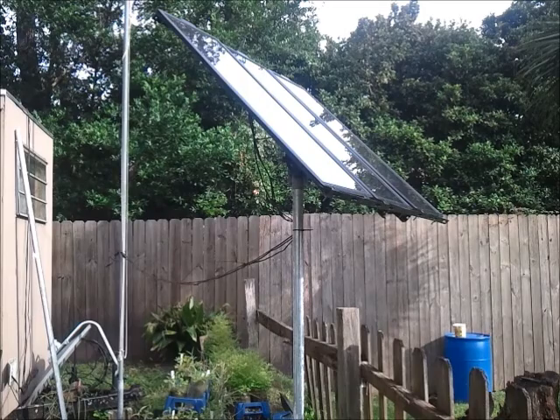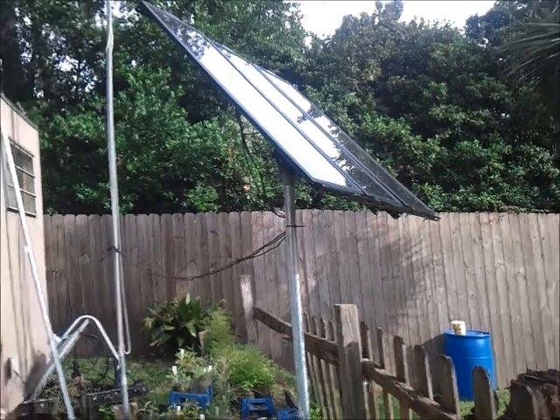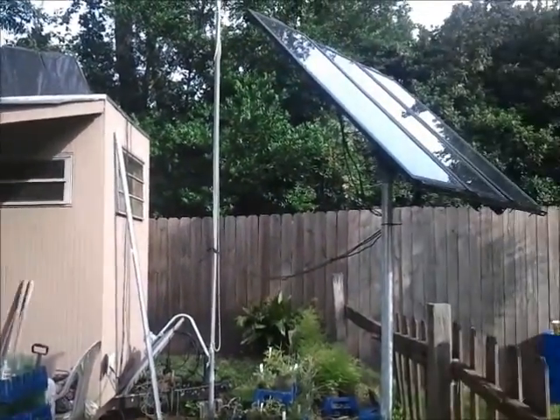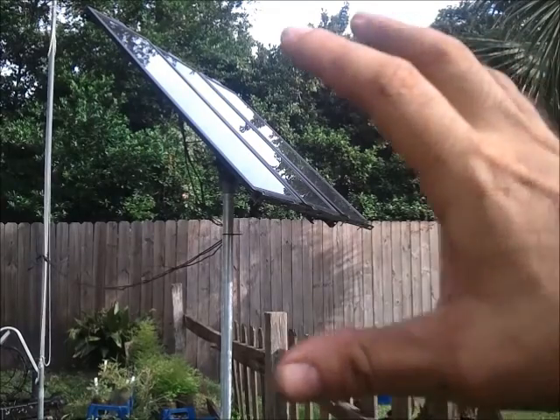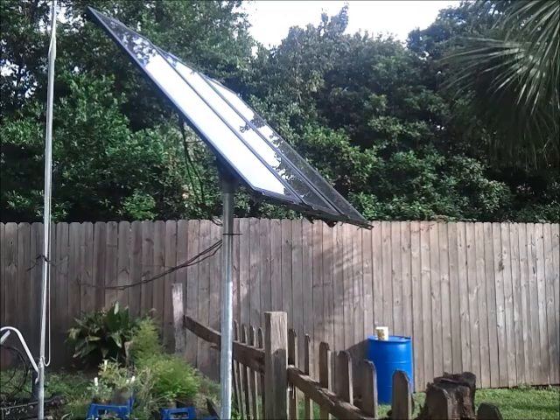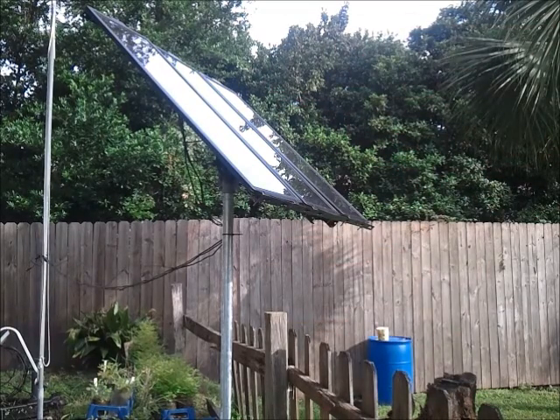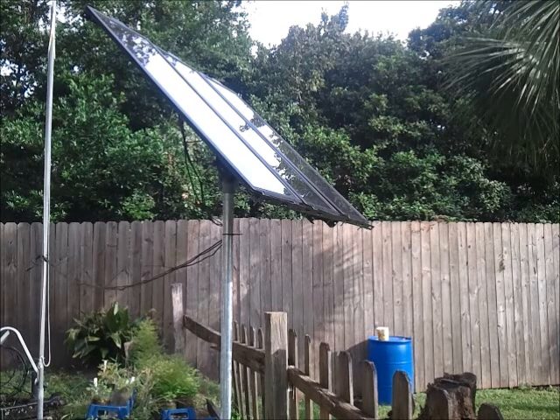All right, got this thing. Got all the panels set up right up here. Angled it kind of the same angle as the one over there, maybe twisted a little more back this way. Got it straight — there are like four bolts on the back. You give it a little twist and you can kind of set it however you want. I think this little modification for the Harbor Freight solar panels is a good one. Gives you a little versatility in how you want to mount your panels. The total cost for this is about $15, so it wasn't that much.